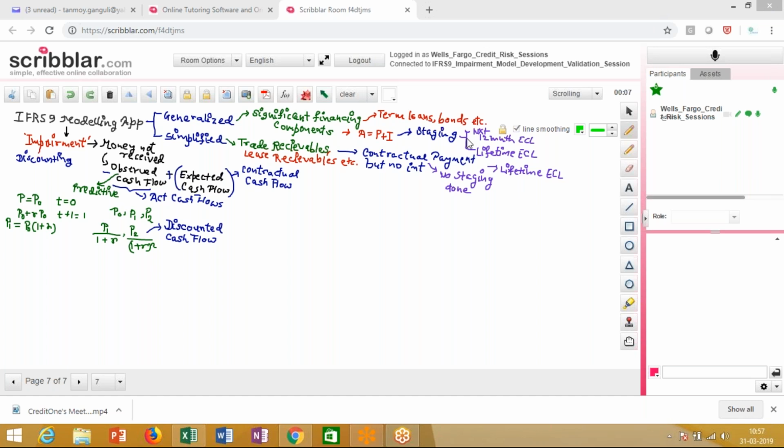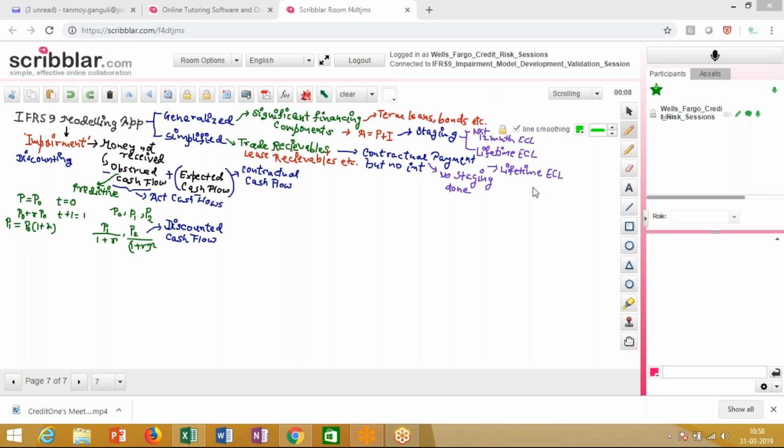So what you meant here is that we have a simplified and standard approach to select the model? No, it's not a standard approach, it's a generalized approach. This is the approach which we use to calculate the impairment of an instrument. Correct. These are the two alternate approaches used to compute the impairment for different asset classes.